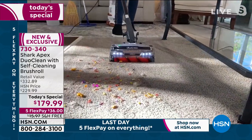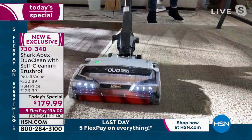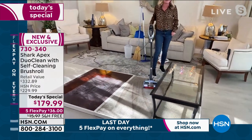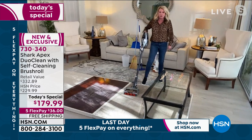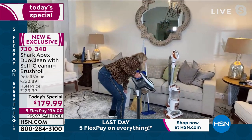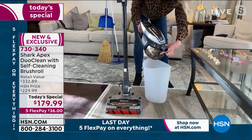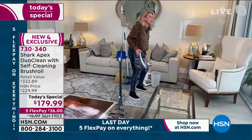This is the full power of an upright — you're able to get deep down in those carpet fibers. It's the mess underneath that I want you to pay attention to. Those carpet lines don't come with no suction — you don't get carpet lines if you have a wimpy little vacuum. Look at how gorgeous that is. So easy to clean, so easy to get rid of all the junk. You've got the detachable dustbin — this goes away like so, and with one button that's how you get rid of the mess. You don't need to replace any filters; there are no batteries or belts or anything to worry about.